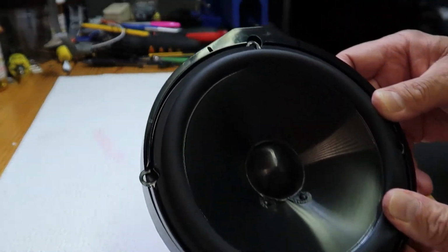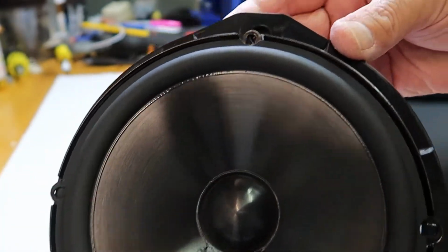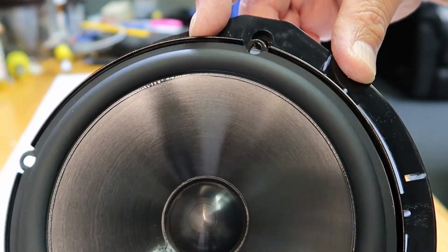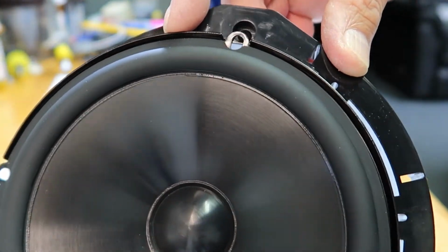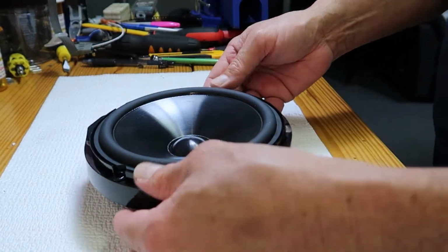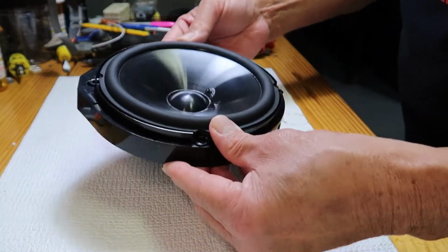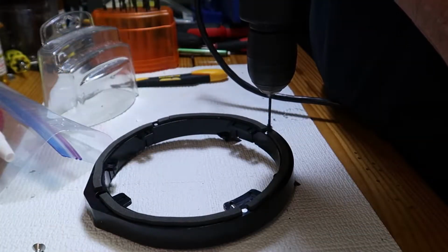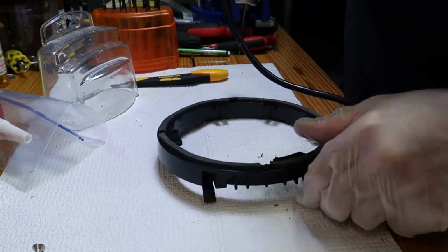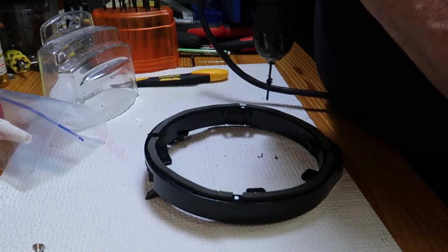Make sure that you get one of these speaker hole mounts to line up right there, and then the rest we're going to have to actually do a little bit of fabrication. We're going to make a small little hole with a drill to mount the other 3 screws onto the speaker mount itself. So yeah, you will have to do a little bit of fabrication here, but it's not hard at all. Just mark those little holes that you have left over, and then put a small guide hole in with a drill, and then we can go ahead and mount the speaker into this little plastic housing.